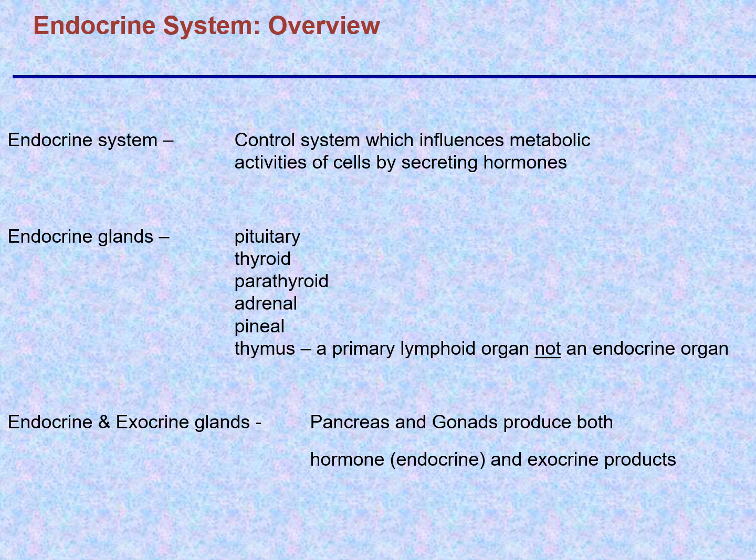Whereas for the gonads, they do secrete hormones. In males, testosterone. In females, you have steroid hormones being produced, progesterone and estrogen. And they both also secrete exocrine products. Both organs are releasing or secreting out their reproductive cells, sperm in the case of the male, and eggs in the case of the female.